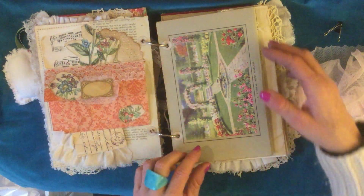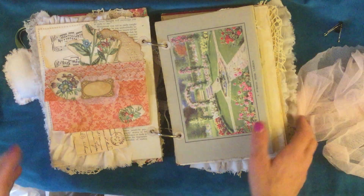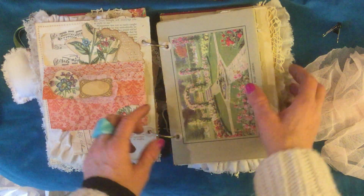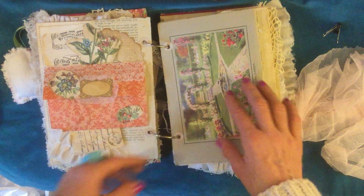Then here, these are these gorgeous images. Let me just stand up and check that it's in frame, because I don't normally film here. It's kind of hard to say, but aren't they just beautiful? So I wanted to leave these in their entirety.